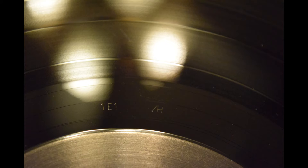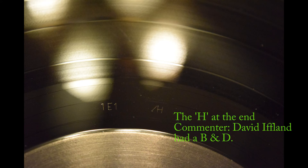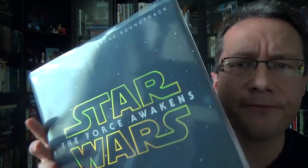Here's what the dead wax looks like, and this one was very different — it starts out with the number one. My assumption is this is the first time they've done a vinyl release of this kind so they gave it number one. I'm starting to think this last digit is really for the stampers. One of my commenters told me his digits and mine happens to be a higher order, so I think this last digit is actually a stamper number.